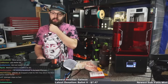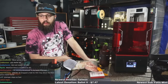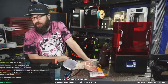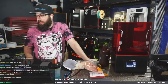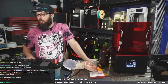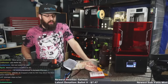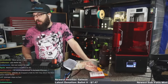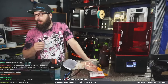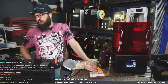I had a gallon for 90 at the hardware store. Yeah, I gotta check the hardware store. I haven't checked a local hardware store. Oof. Yeah. You guys are lucky stuff's cheap in the States. That is the Costco stuff. It works out to about $10 to $15 a liter. So yeah, I'm in Canada, so all you American prices don't make sense.